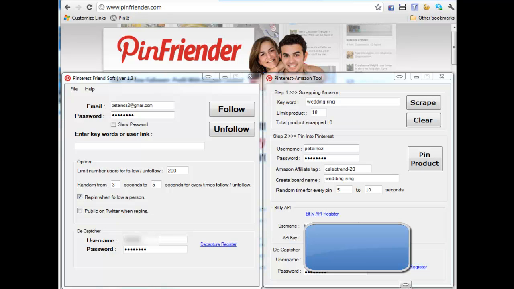We all know that the vast majority of the market in Pinterest are female, but what content should we be delivering to this? Luckily, when your trial completes, as a Pinfriender member, you get access to my Gold Digger niche research tools. We're listed under Labs, you get access to my Amazon research tools, showing you exactly what is popular and trending, and enabling you to dig deeper into these niches.